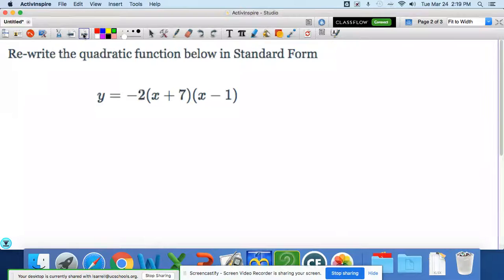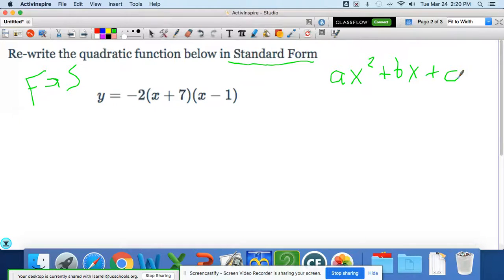Your assignment today will be on Delta Math, and so it'll look like this. Okay, this will be the first section. We'll have these, where if you look carefully and compare to that last chart, we are in factored form, and we want to go to standard form. Well, what does that look like? Ax squared plus bx plus c. So we kind of want to take these two binomials and that number out front and put them all back together. Let's talk about a couple ways you can do this.